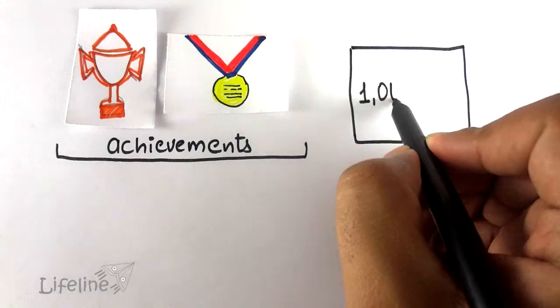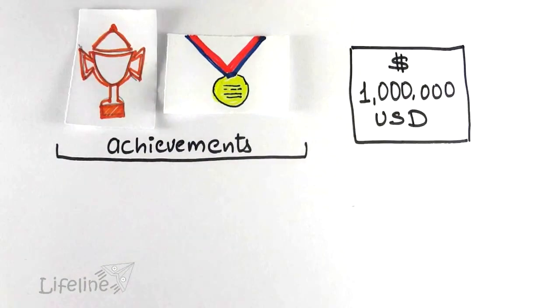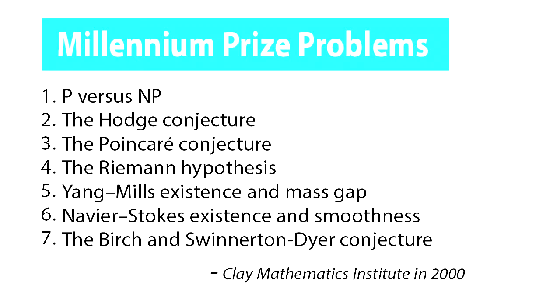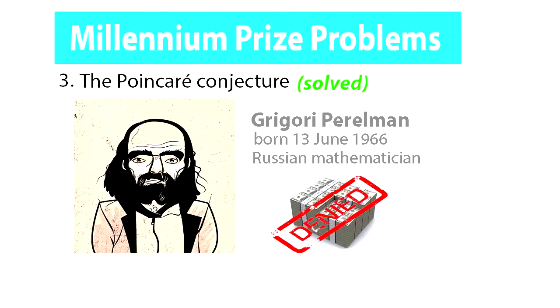Puzzlers have been known to win prizes worth a million dollars. There are seven millennium prize problems. The interesting part is that one of the seven has been solved successfully. More surprisingly, the ultimate winner declined to accept the cash prize.